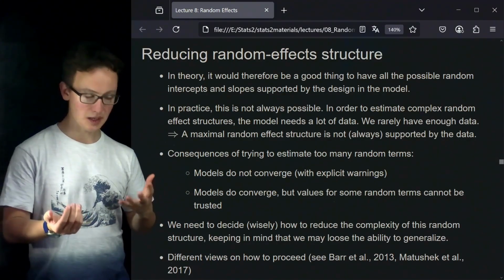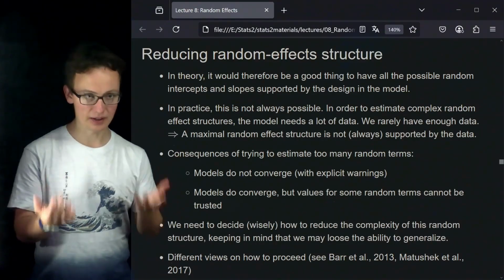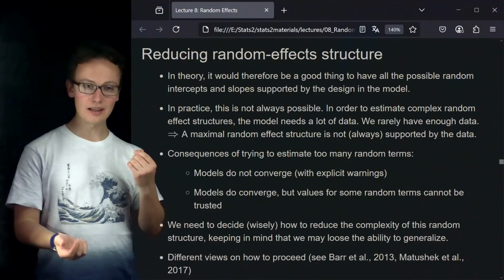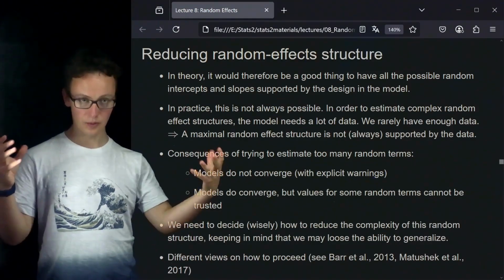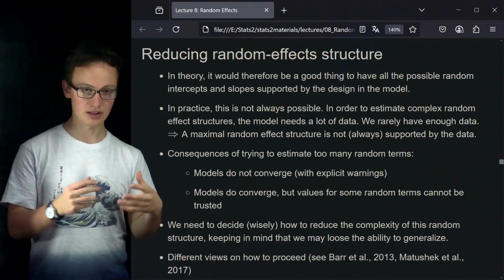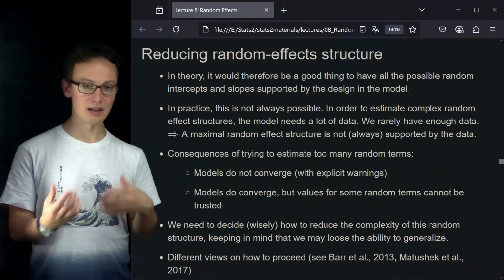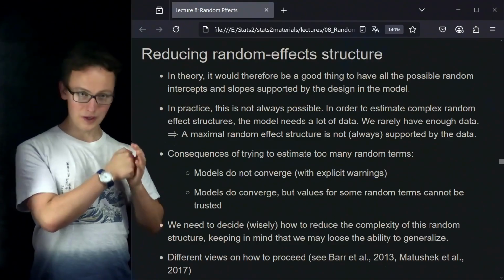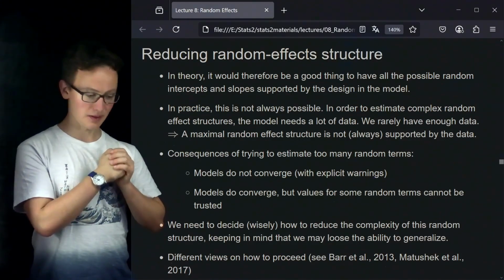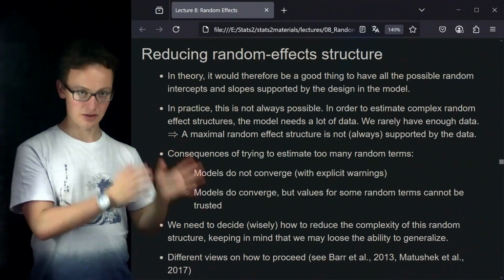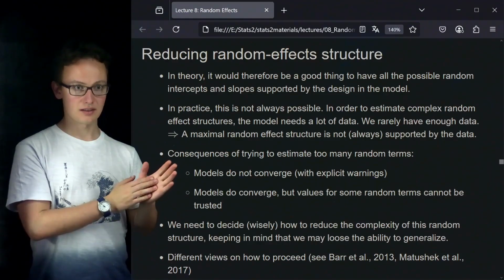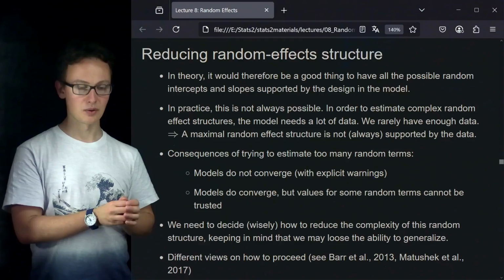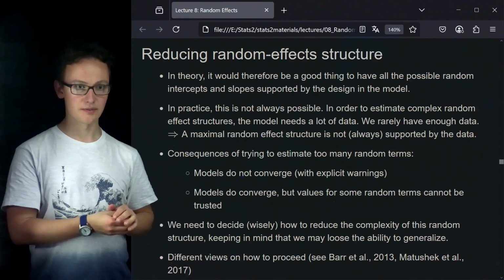And in that case, we have to face some practical considerations of basically deciding what's the least damage I can do by simplifying the random effect structure without violating too many assumptions about my data. So we should always try and aim to fit the maximal model that's justified, but sometimes we have to make a compromise and simplify it in order to get the model to converge.